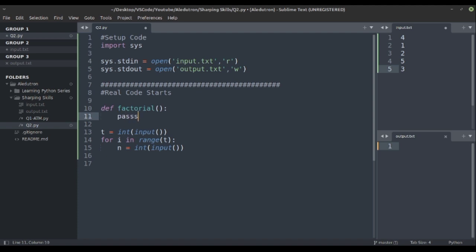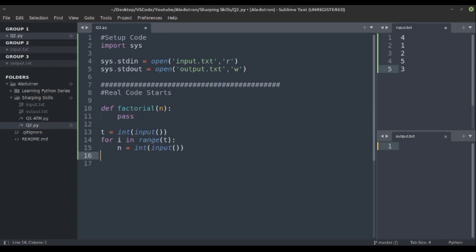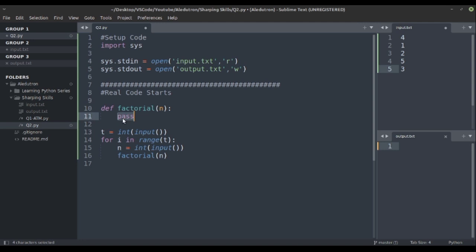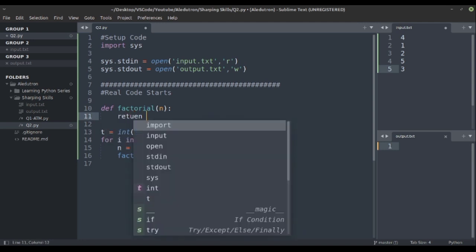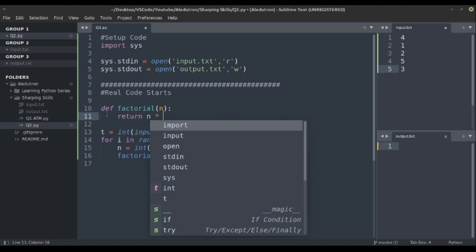So let's use a pass and then take a parameter n and call the factorial function. Factorial of n. Here what we basically have to do is return the value of n into factorial of n minus 1.